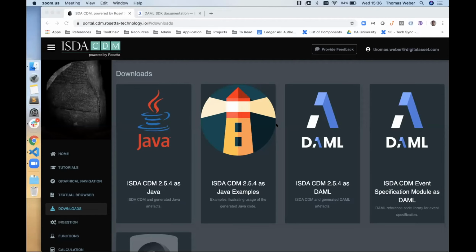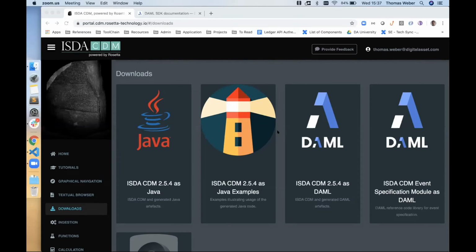So as said, this first section will be about how to work with the CDM and Daml. The first thing that you typically will start with is to get all the CDM types in Daml that you can, for example, get from the Rosetta portal, or we also check that into the repo link that was just shared at the beginning, where we have all the material that we showed now is all in our DerivHack2019 repo. And there you will also have the Daml types included that will be used as part of the hackathon.